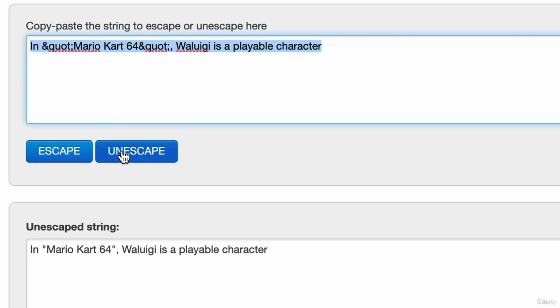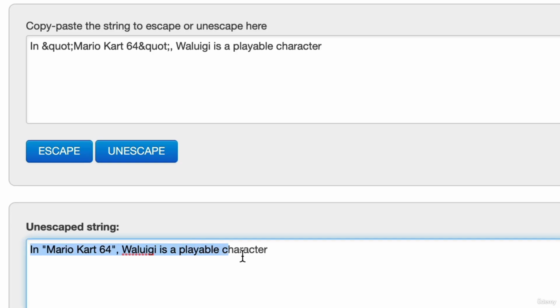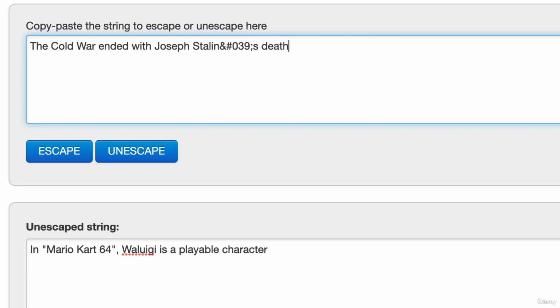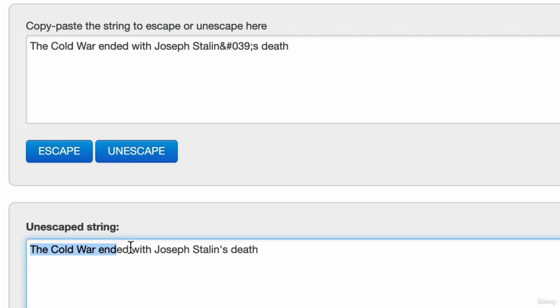And if I go ahead and click on unescape, you can see that it formats it into the original human readable format. And now it says in Mario Kart 64, Waluigi is a playable character. And if I paste the Cold War ended with Joseph Stalin, blah, blah, blah, death, and I click unescape, then you can see it says the Cold War ended with Joseph Stalin's death, and it replaces that with an apostrophe.